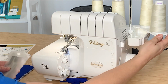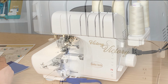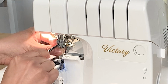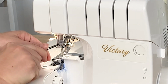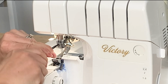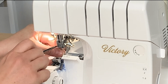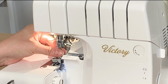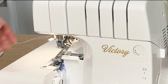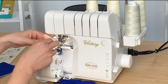This is our secret compartment that holds our tweezers, our screwdriver, some extra needles. So first what we're going to do is drop out our left needle. You do want to make sure that when you loosen this that you tighten it up, which somebody has done very well. So drop out that left needle. We're going to lift the presser foot to release the thread, and then we're also going to remove this thread because we do not need it.